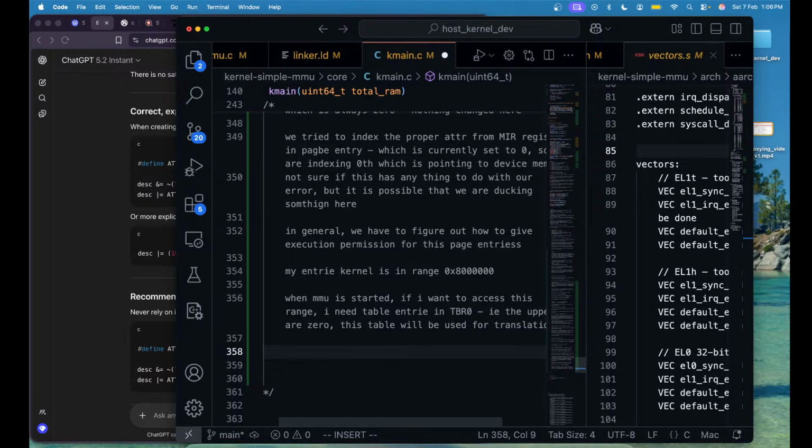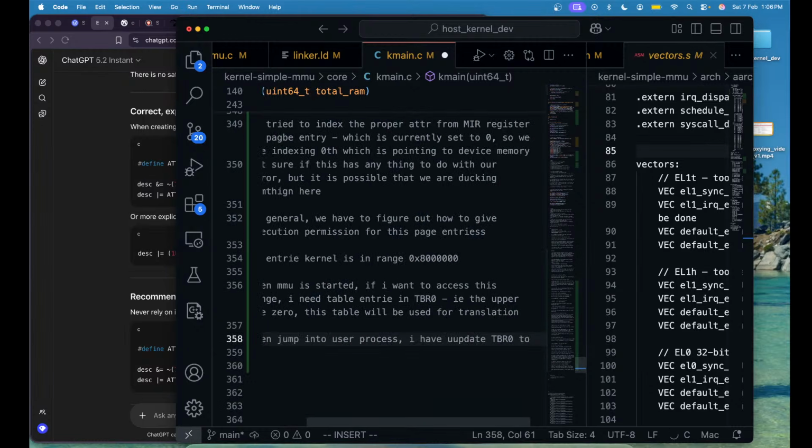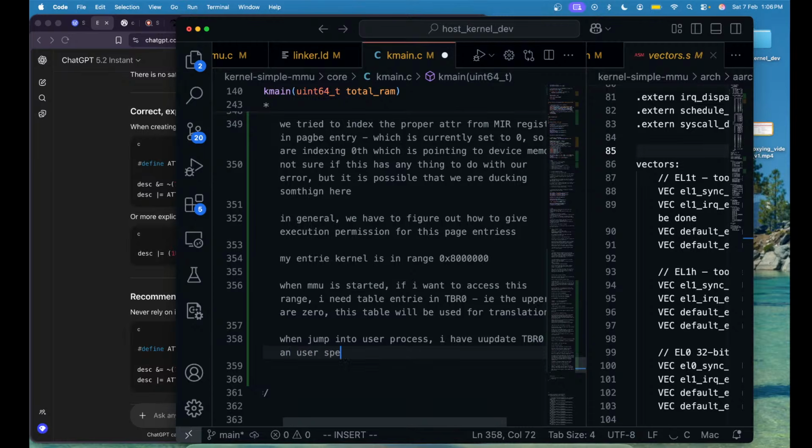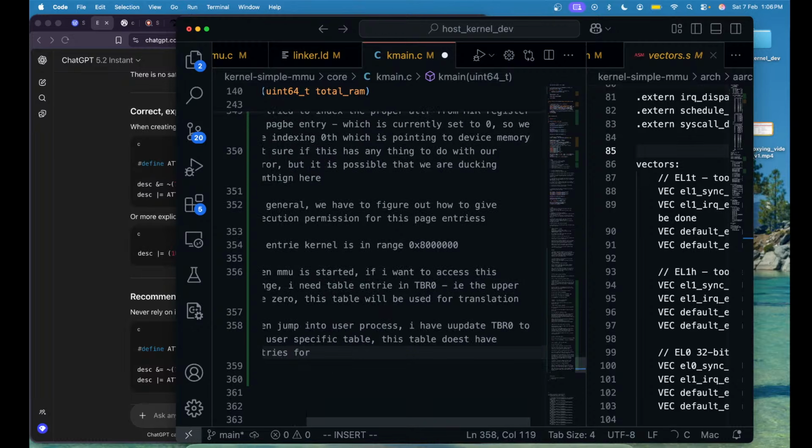But when I jump into a user process, I have to update TTBR0 to a user-specific table, and this table does not have entries for that kernel range.